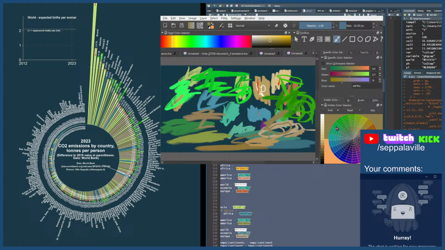So what is this like now? I think so. I think this was like for close to the Europe. So can I have some blues here? Is it okay?